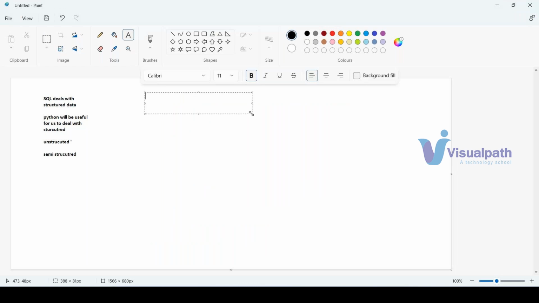Okay, Spark. Why is Spark required? What is Spark? Let's say I'm a person and I have a manager. He gives me a task and asks for an estimate. I have given an estimate of 10 days. He comes and says, can you finish it in one day? I want it to be done in one day.